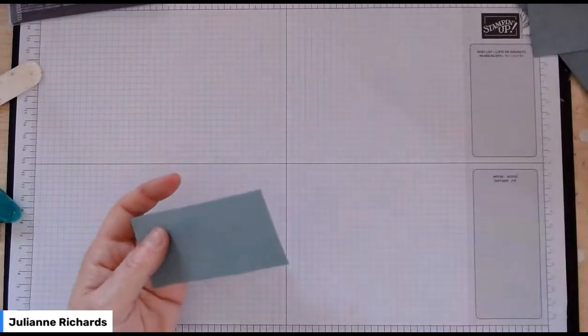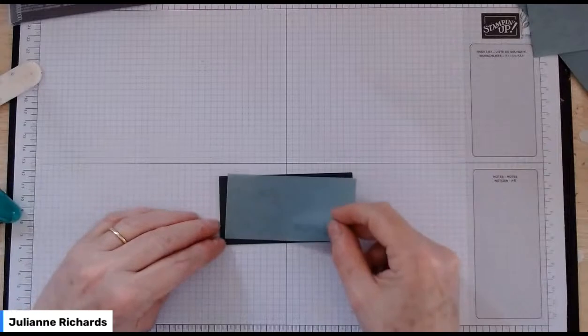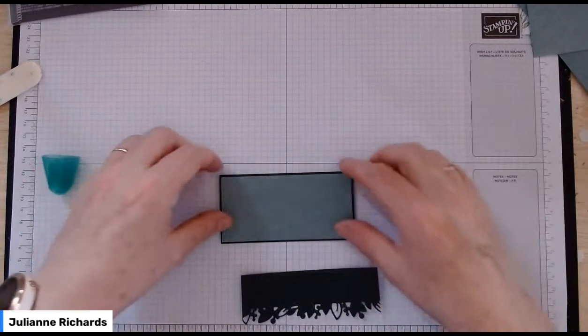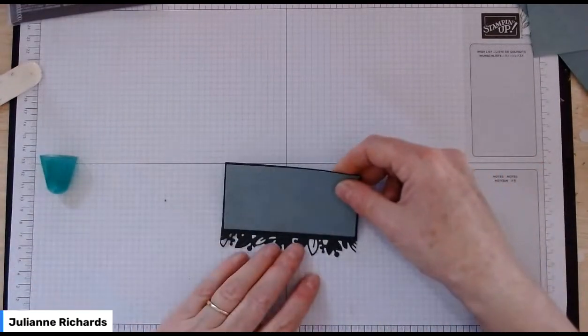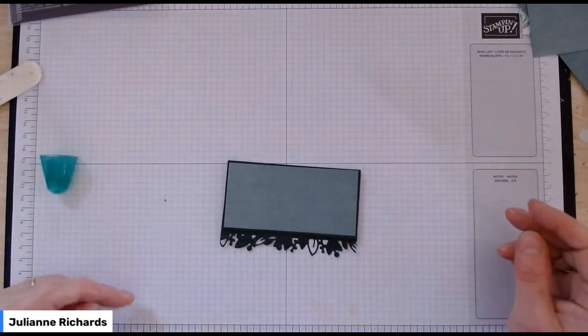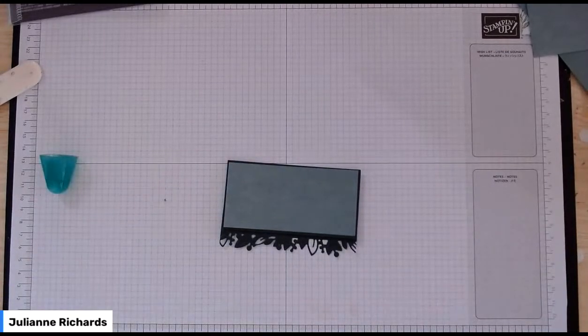There we go. This is very interesting. I'm going to be interested to see how the adhesives go with this as well. So we're going to pop that on there, just like that. Now I don't know if I need this or not. If I bring this in and up and under, just like that, we'll see. Maybe some ribbon as well. Thinking as I'm going, which one would we use? Probably the Evening Evergreen, I'd say. I'll just cut myself a length of that, and we'll see if we can integrate that into the design as well.